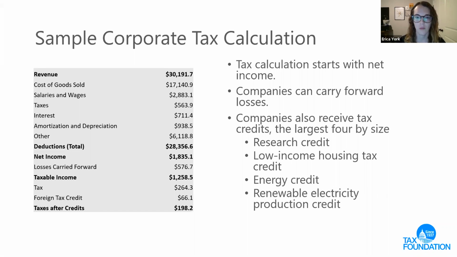There's a system called the Modified Accelerated Cost Recovery System that has schedules of these amortization and depreciation deductions that are allowed. But I will note that under current law, for assets that under that schedule would have a useful life of 20 years or less, there is a temporary provision that allows a 100% write-off. So again, you see the hybrid of our current system that allows full deductions for some things and not full deductions for other things. Those are known as depreciation deductions. They are one of the deductions that you subtract from revenue to get to your net income.